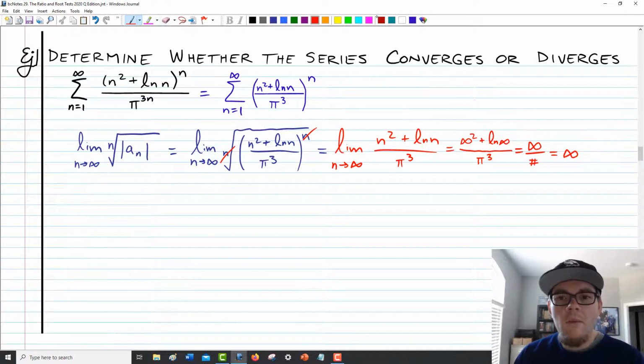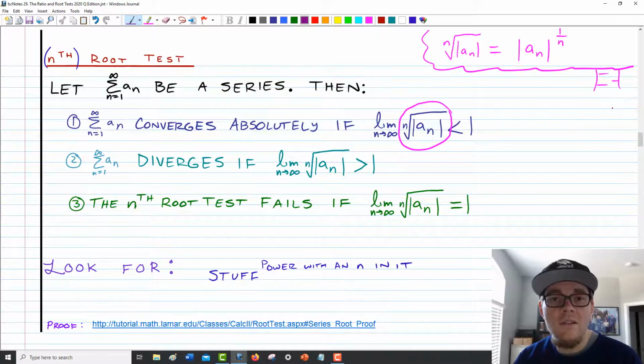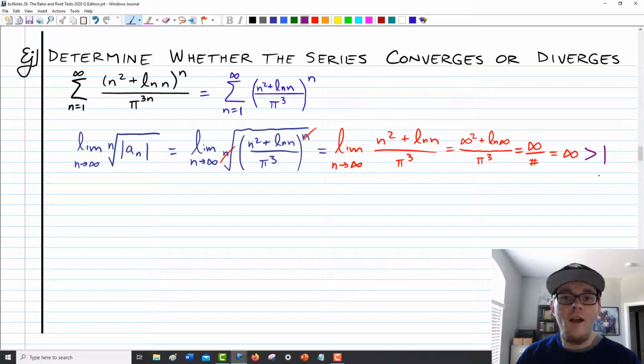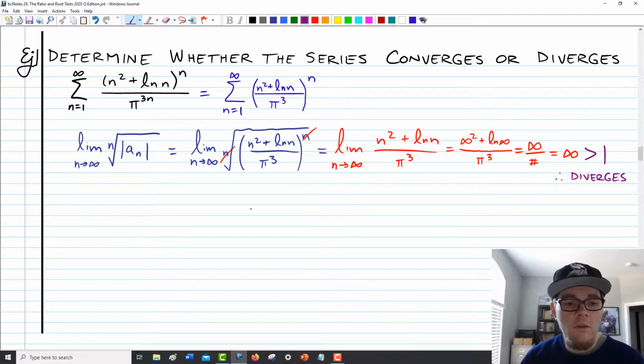Now, your mind probably thinks, oh shoot, we got something that's divergent, this is really big. Well, yeah, divergence is a good thing to think of, but the important thing to note here is, as with the ratio test, the root test asks us to compare this value to 1. And infinity is just way bigger than 1. So as soon as we see that piece, we know that this is going to diverge. We've come to the conclusion, by taking the nth root of that series, which happened to have that nth power structure, that our limit of that radical is going to be greater than 1. Therefore, we can draw our final conclusion.